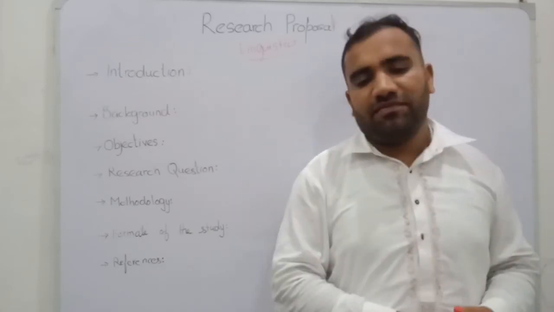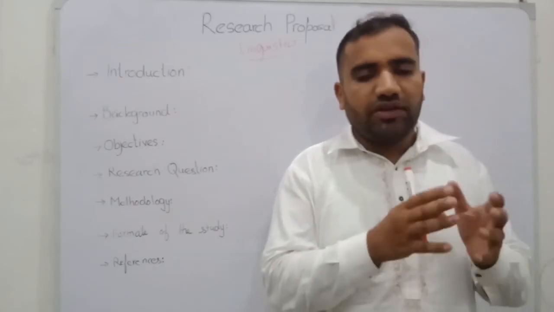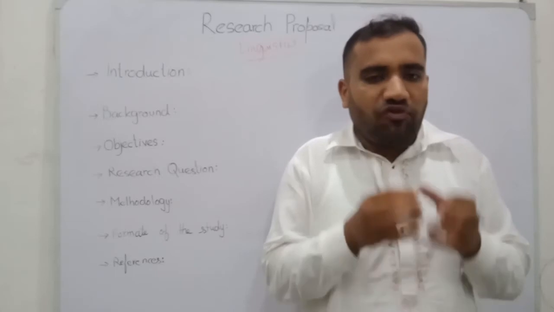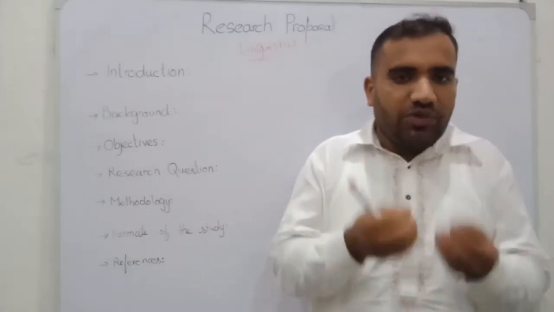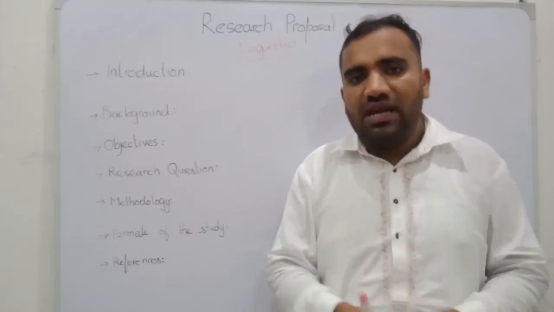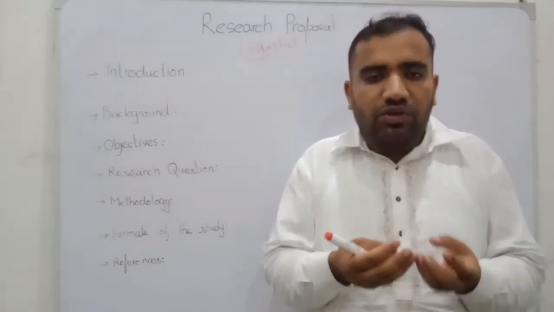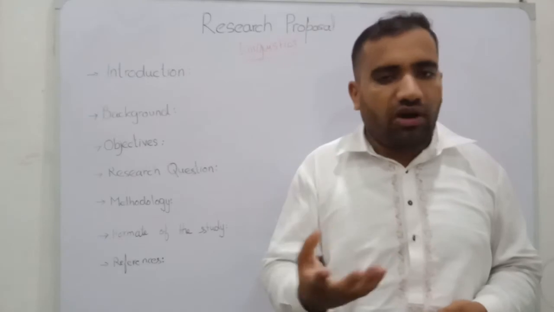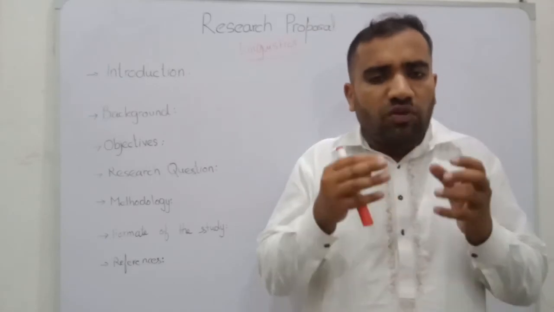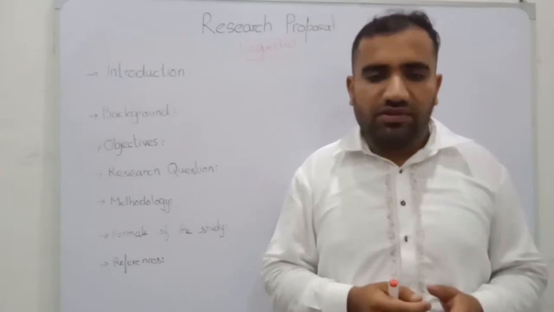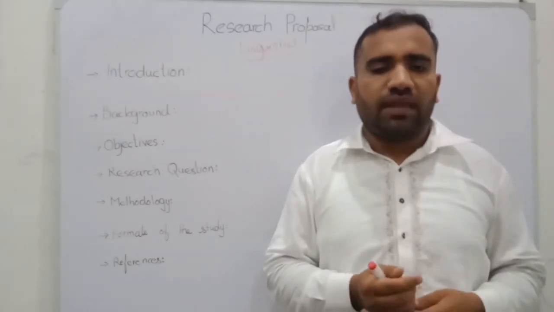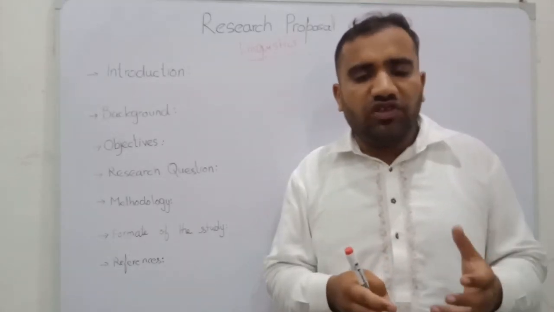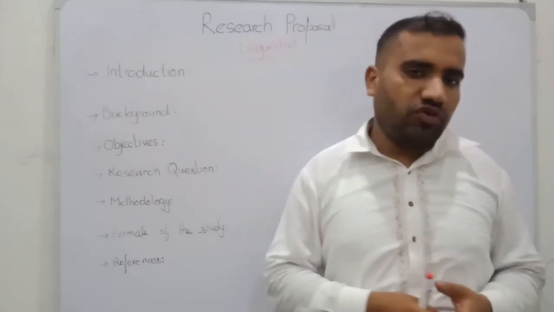Where is the gap? Where is the space where you have to do the research? And if you have got your space, then you have to formulate your objective. What you want to do, you have to set your objective, and then you have to work on achieving these objectives. Your objectives may be 2, 3, 4 or 5, but your objectives must be very wide, clear, crystal. That is very easy. The scholar can read easily and assess your research proposal.